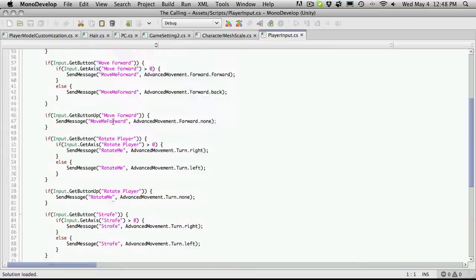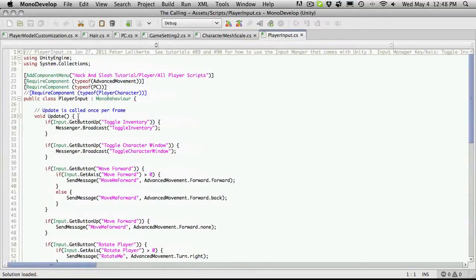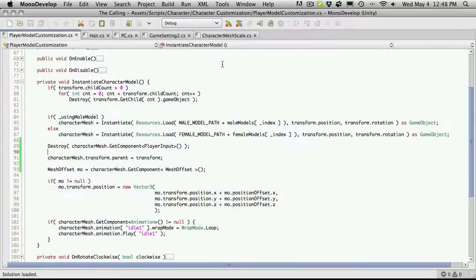Basically, we could add a toggle to say, hey, disable this input script and enable it, because we're going to want that a little bit later on anyway when we have some sort of chat system when we move on to multiplayer. So when the person is typing into chat, the character's not jumping all over the screen and moving around. But we'll cross that bridge when we get to it.